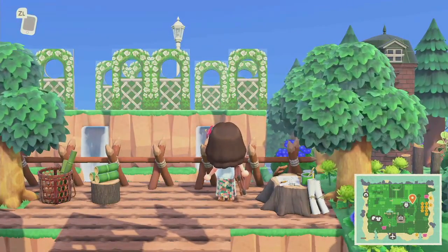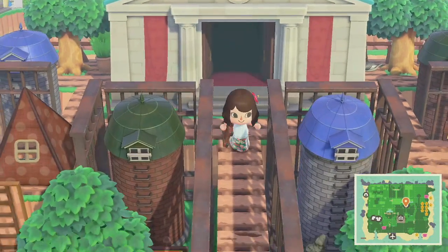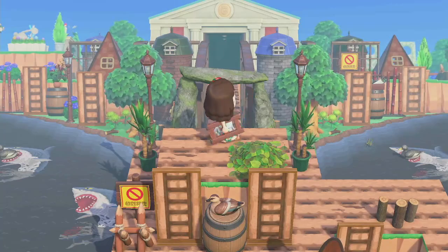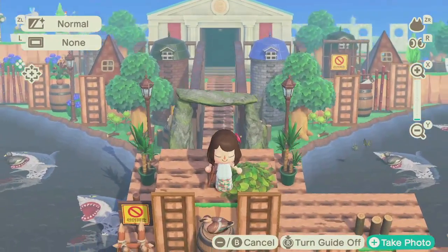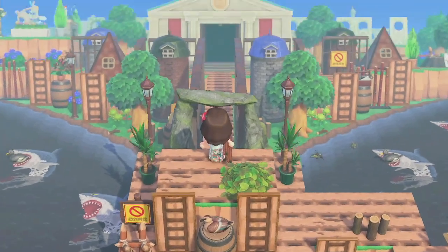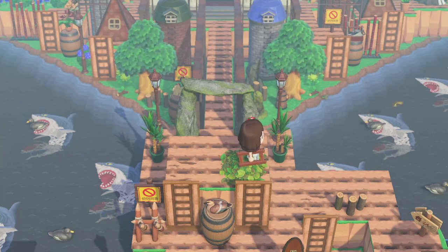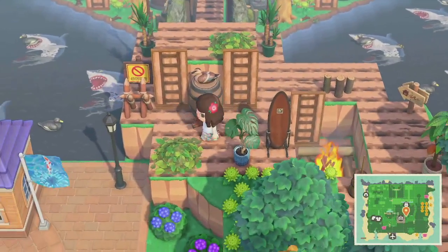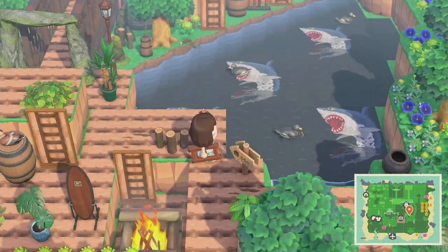Over here is probably the sky area — I'm excited to take a look at that. Let me see if I can get a good view of the sharks from here. This is the best view I could get. The land looks really cool though. Can you believe these are all just codes? You could do such amazing things with custom designs. You can also stand here and look at the town hall, the sharks, and the ducks — poor ducks, that duck's gonna get eaten.